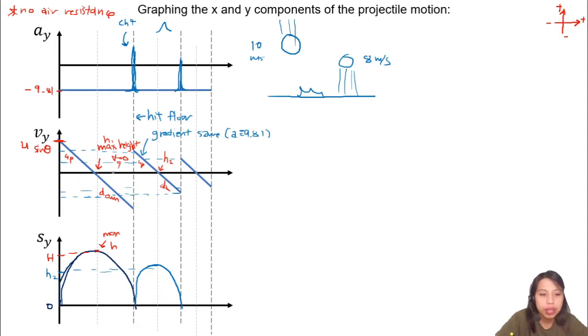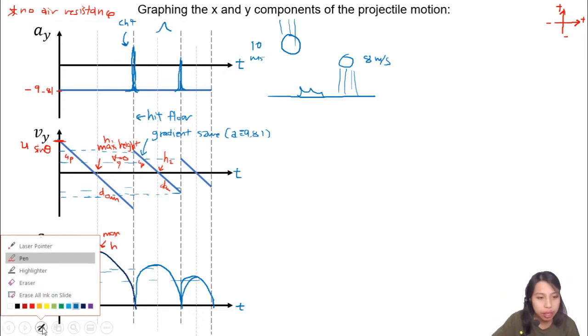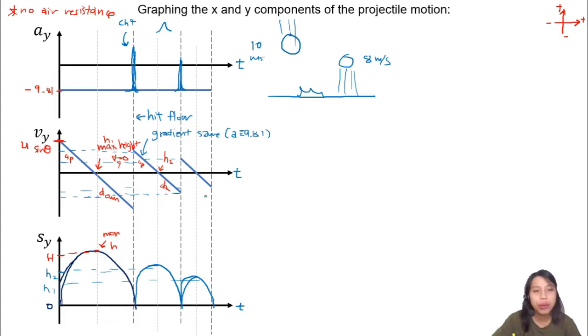And you have also the displacement graph. Okay, let's draw the displacement graph also. So, maximum height. Wow, my quadratic curve is becoming more like this. Yes, draw this. And you have the third height, even lower, height 3. And you keep going until you eventually lose all your energy. Okay, so this is with respect to time, and it's only the x component. It looks very similar to your vertical, single, one-dimensional vertical free fall.